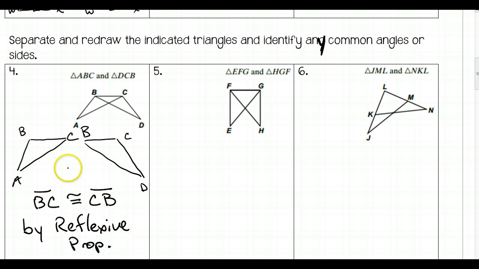Okay, so you notice I switched them because in order to get the triangle on the right to fit on the triangle on the left, I have to flip it. I don't just slide it. So C is actually going to end on B. That's why I have B here and C here, because those are the ones that match on the different triangles. That's a very important concept. You don't want to lose a point every time on that because you don't have them in the right order. So we're looking at triangle EFG and HGF. So let's redraw those. So here's EFG.